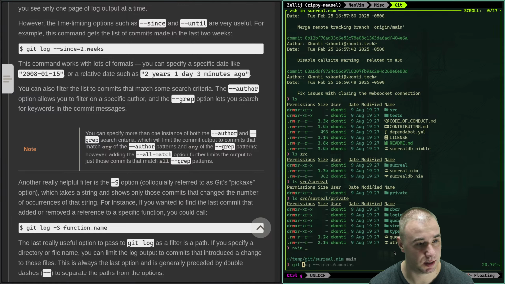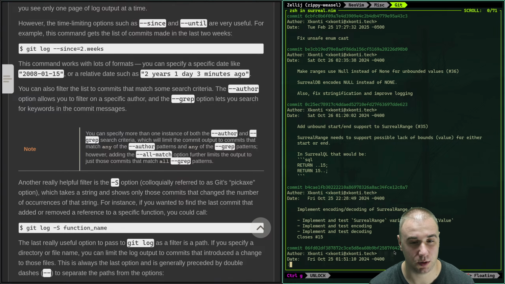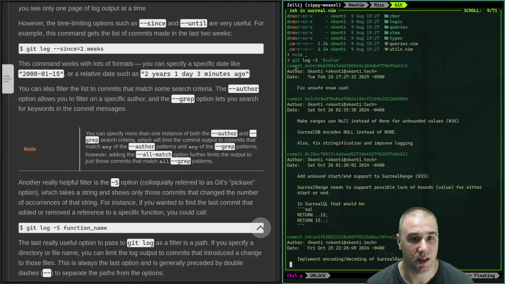So git log capital S and function name will be, let's wrap in a single quote. I believe I need to do that if I want $value. And what's going to happen? We've got some output. Commit here. Fix unsafe enumcast, or make ranges use null instead of this.